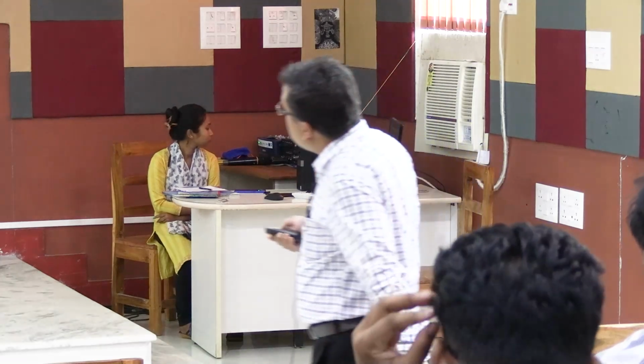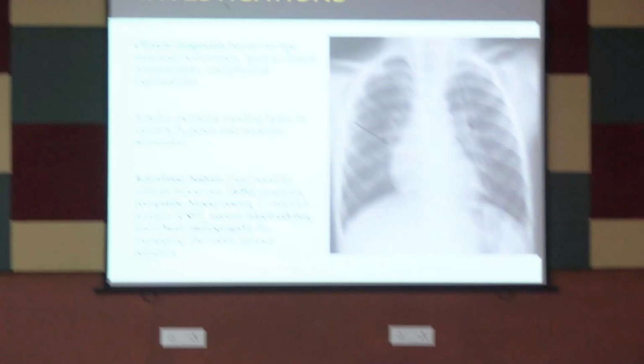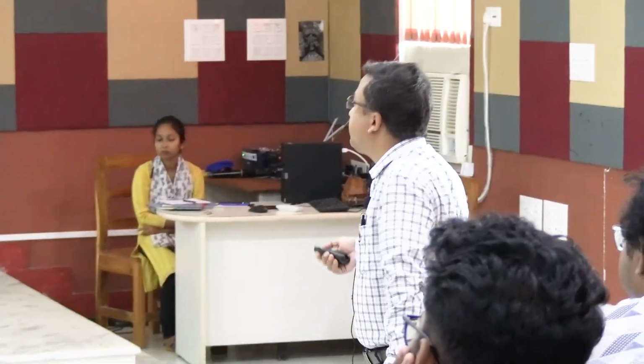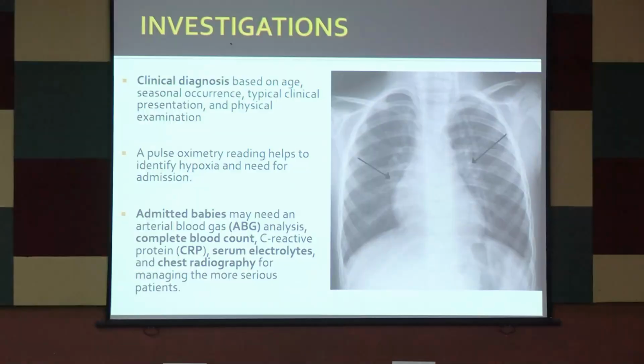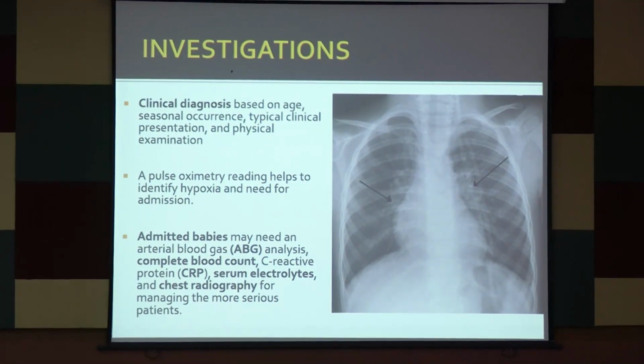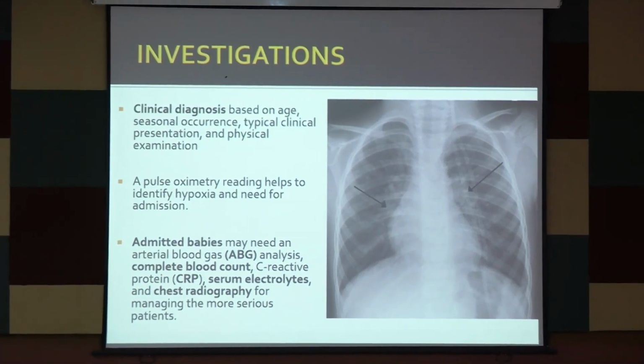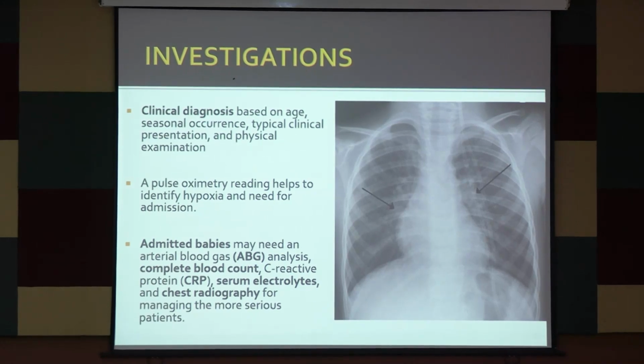Okay. So investigation, remember bronchiolitis is a clinical diagnosis, you may not need any type of investigations, and investigations are mainly needed to exclude some other differential diagnoses. Okay. So it mainly depends on the clinical diagnosis and on the age. As I have said, the most common age group is below 1 year, but it can happen up to 2 years. But do not think bronchiolitis after 2 years of age. The peak age group is 3 to 6 months of age.